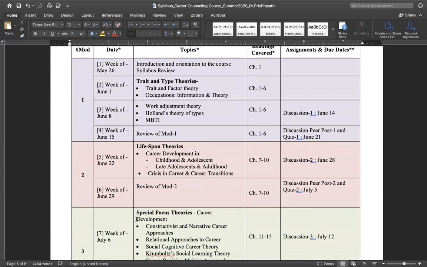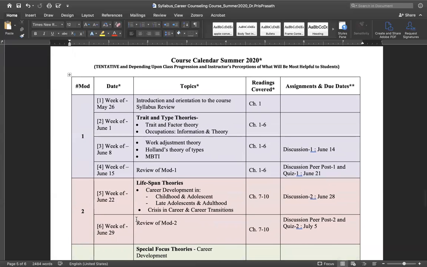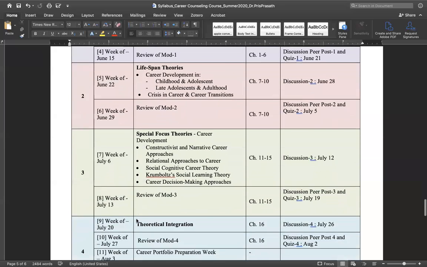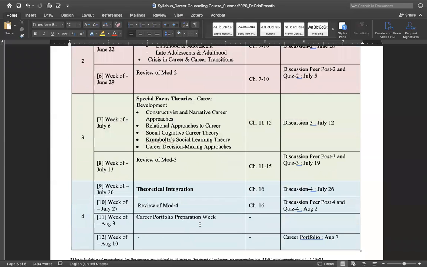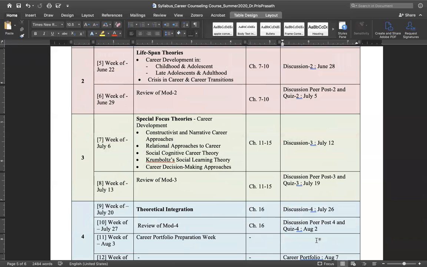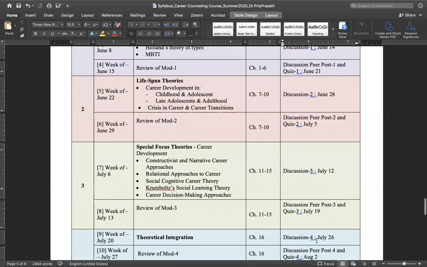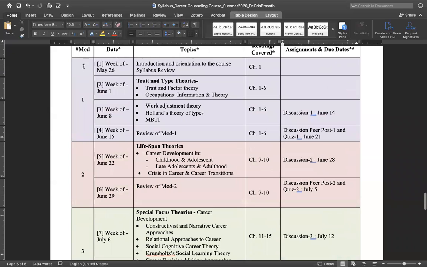This whole course calendar is important for you to keep track of because it helps you see how the entire course is divided into 4 modules. Each module will have about 2 to 4 weeks and about 4 to 6 chapters. The 4th module will just have 1 chapter reading, but that is the module when you'll be submitting the final portfolio, our course portfolio assignment. I'll go through all the requirements in the next video. What you need to know here is that I've color coded each module so you can keep up with module 1, which should be the reading from chapter 1 to 6.